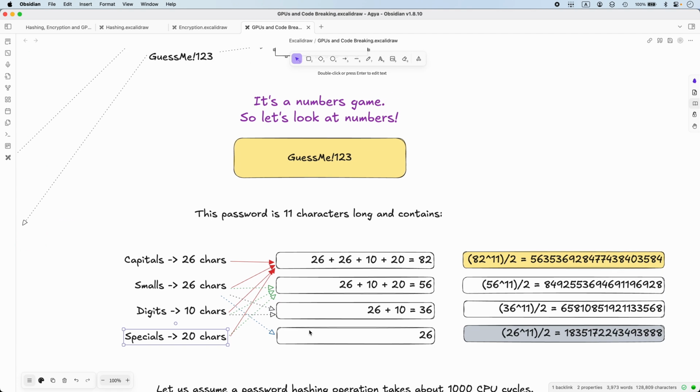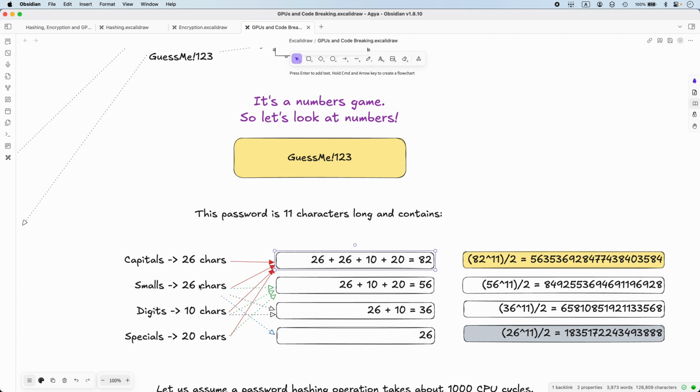So what does this get me? If a password is 11 characters long, okay, and has got all of this, how many combinations at max, or on average? So if you mix in a password all of this, the total number of characters that you would have with a capital, small, digits, and special is 26 of these, 26 of these, 10 of this, and 20 of this, 82 possibilities.